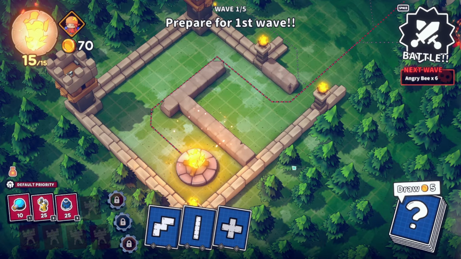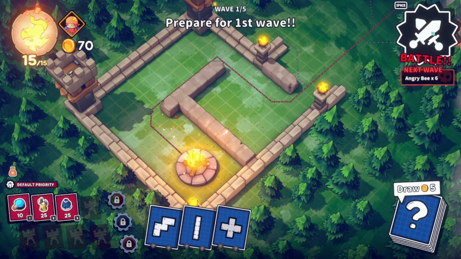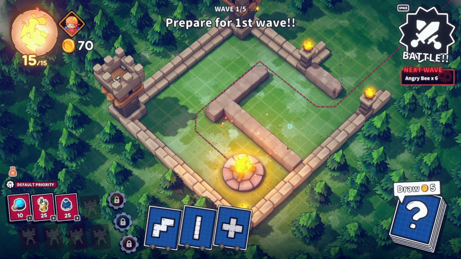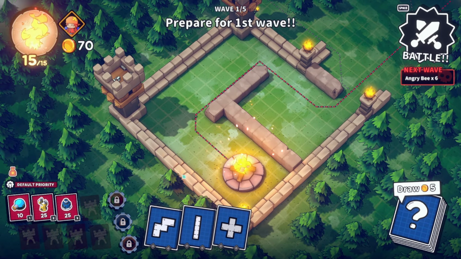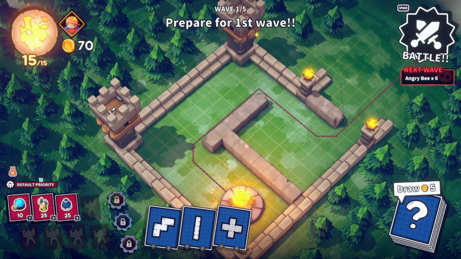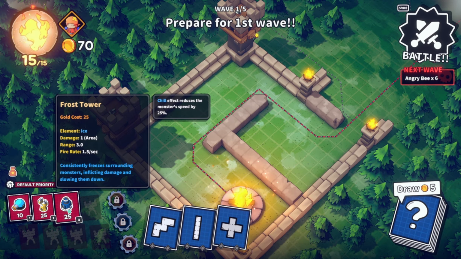Okay, do I have a timer? No, it looks like I press space or click on this big old button to start the next wave. So I have however long I need. We have 70 gold. It looks like these are free. And we can afford to place all of our towers.